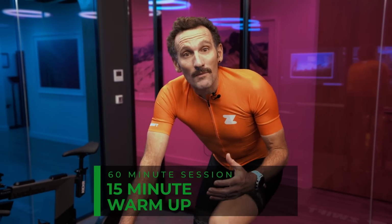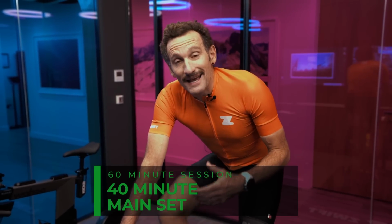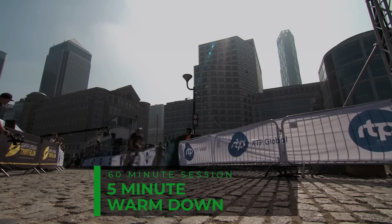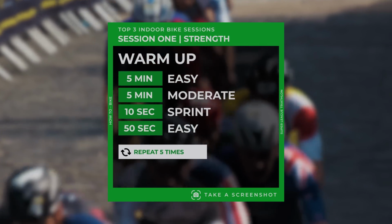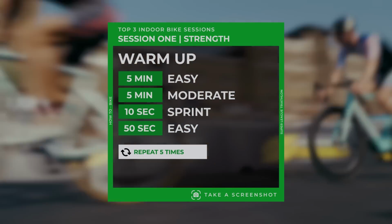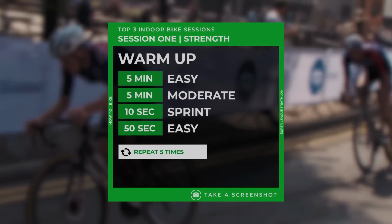This is a 60-minute session with a 15-minute warm-up, a 40-minute main set, and a 5-minute warm-down. The warm-up is 5 minutes easy, 5 minutes moderate, and then 5 minutes with 10-second sprint, 50-second easy for 5 minutes.